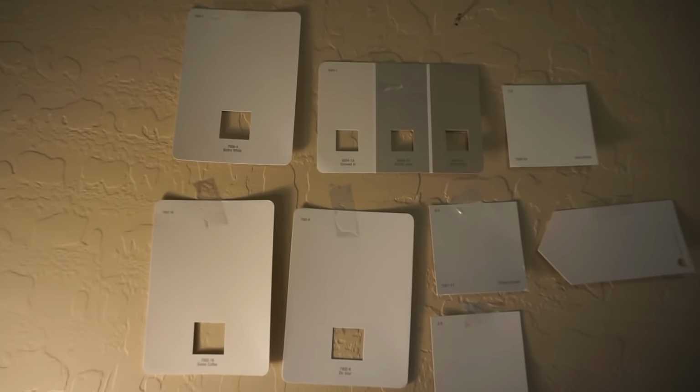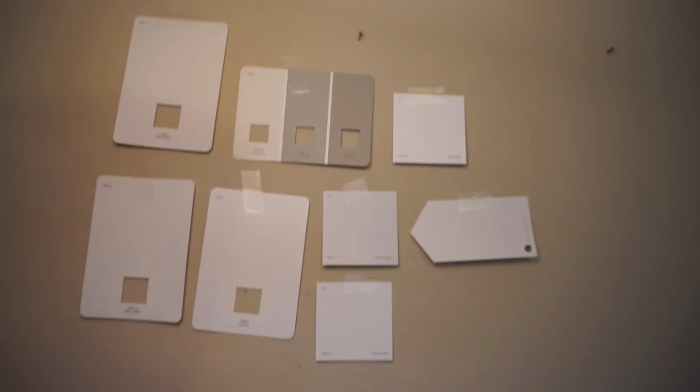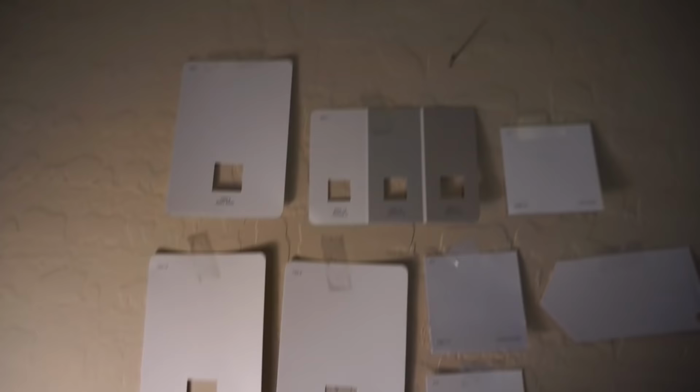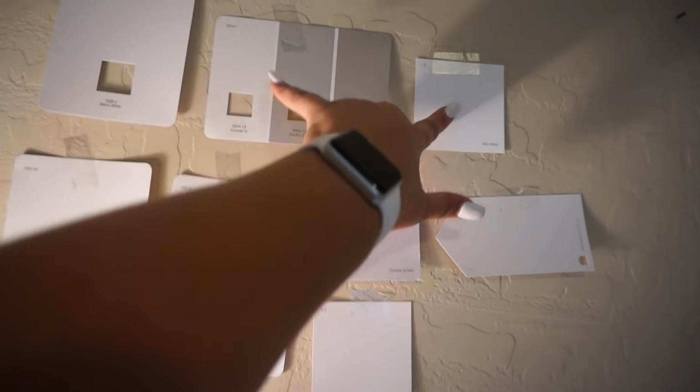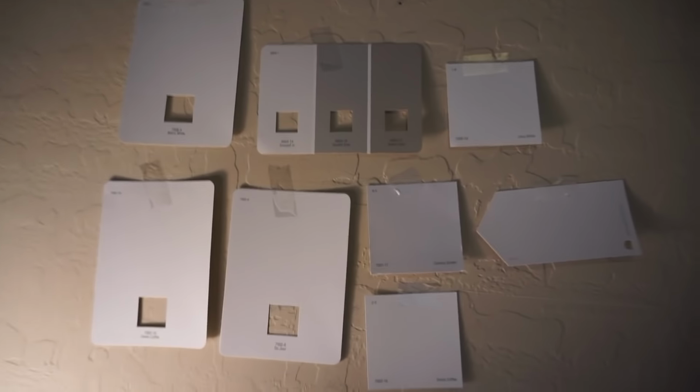Starting this video off by saying that I'm finally redoing my room. So right here are all of my paint samples and I'm just taking this lamp and looking at them with different lightings. I think my two choices are between these two right here, but I'm just leaving them up for tonight and thinking about it.